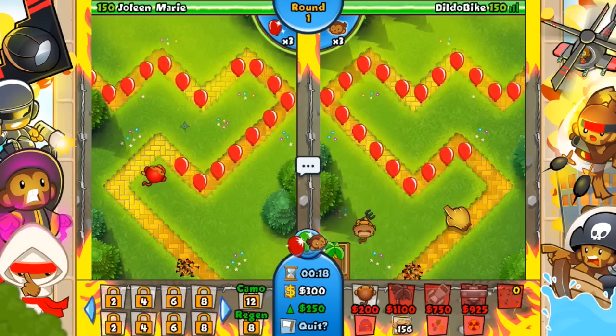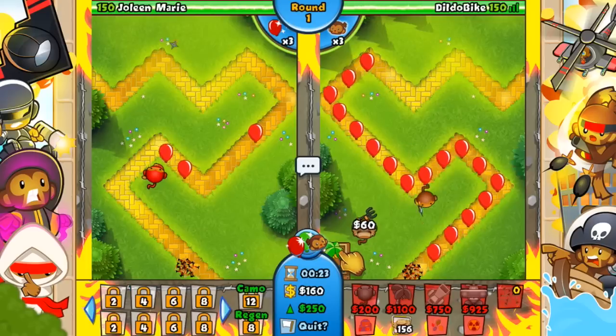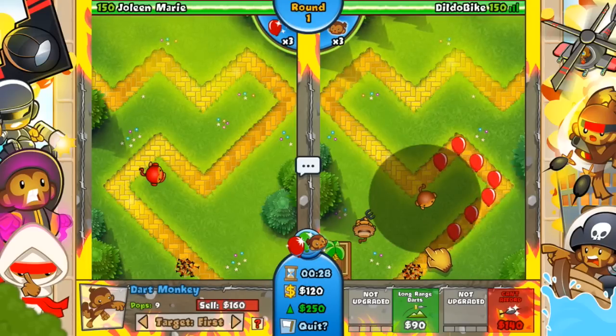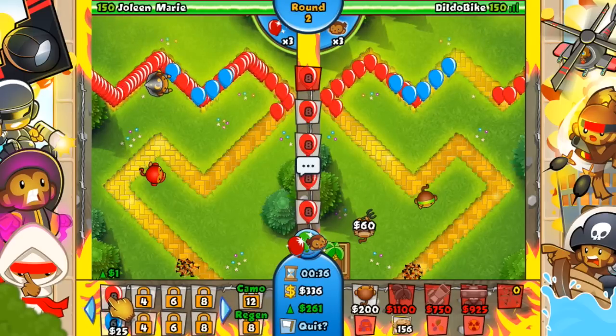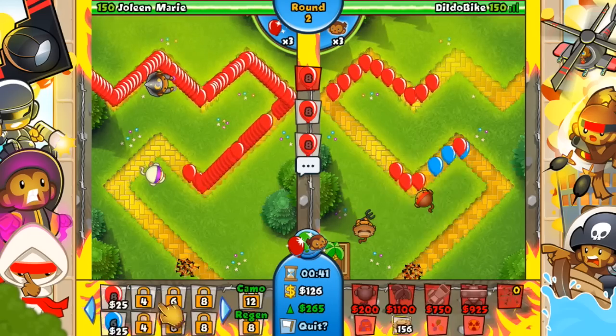So why do you just have less money if you're a Ninja Wizard user? Notice how in the last game I had so many more farms than my opponent and just so much more income as well. And that's because if you start with a tower like the Dart Monkey, you can just save so much money from early game, it just snowballs into a huge advantage going into later game.